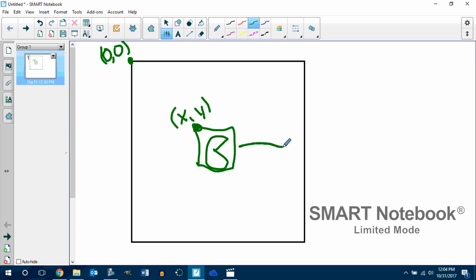So how do I get Pac-Man to move to the right? How do I get Pac-Man to move to the left? How do I get Pac-Man to go up? And how do I get Pac-Man to go down?